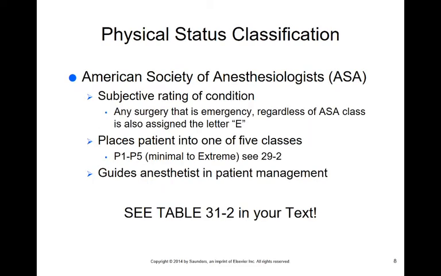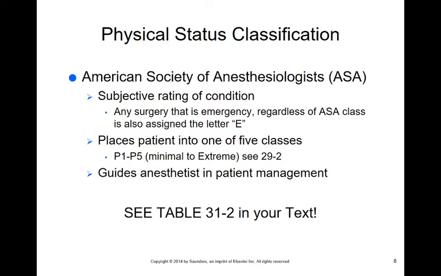We have classifications given by the American Society of Anesthesiologists that give us a subjective, not objective, rating of condition. That's something you can use to classify these animals, which helps you develop your protocol to make sure you're doing the best thing for them. Any surgery that is an emergency, regardless of their ASA class, is also assigned the letter E. So if you have a true emergency surgery, whether it's an ASA class 1 or P1 to P5, if it's an emergency, it gets an E after that.